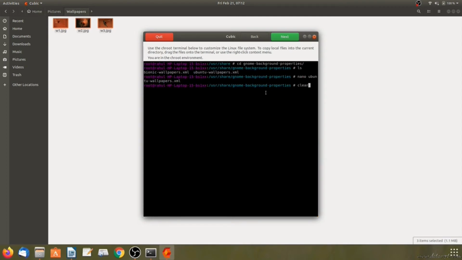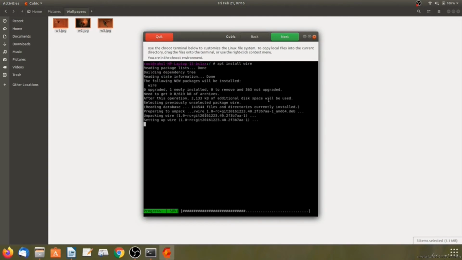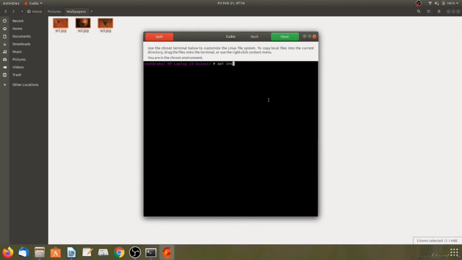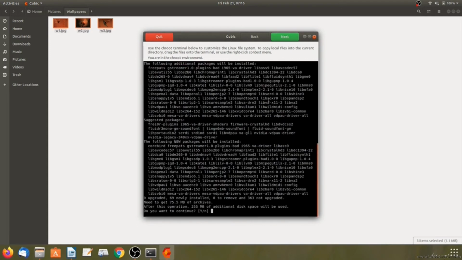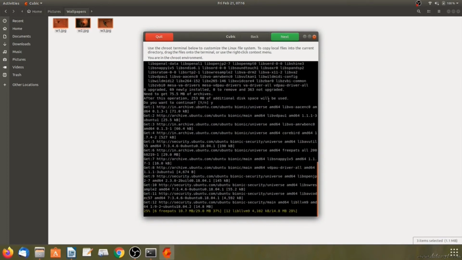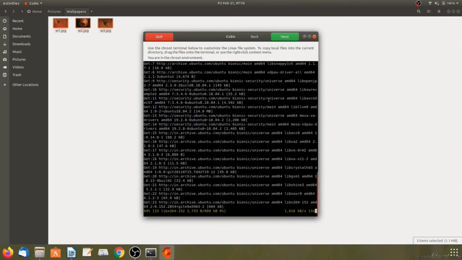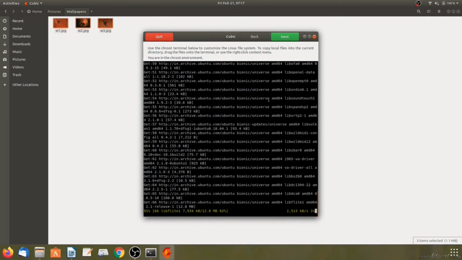Next step is to install couple of packages. Let us take first package as wire. We execute apt install wire. It will install the wire software on the upcoming or customized ISO image file. Next package or software that we install is CoreBird. The reason that we are installing these packages is to show that the system that will be installed with the customized ISO created via Cubic software will have all the software pre-installed by default, and we are going to verify it with the client verification step.